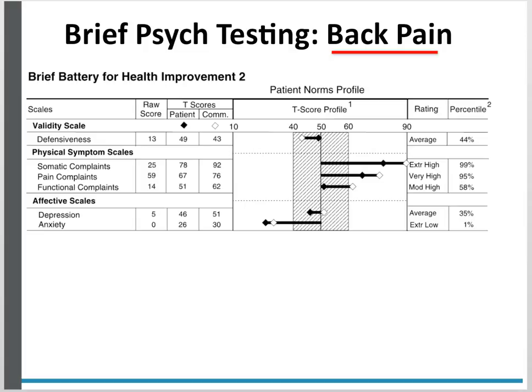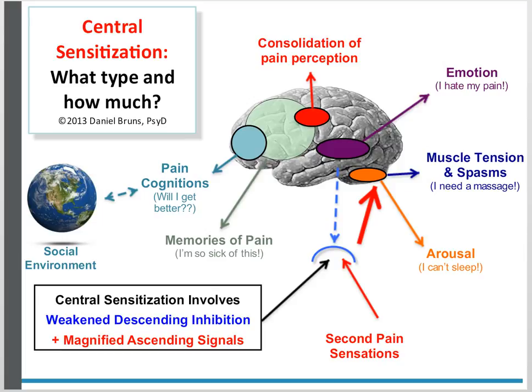To interpret this, though, we need to step back with this. You'll recall from our prior discussion that we talked about how chronic pain over time leads to central sensitization, and that this process gives rise to a number of chronic pain comorbidities. We are now going to try to assess those. What we want to know is how far is this patient wound up?